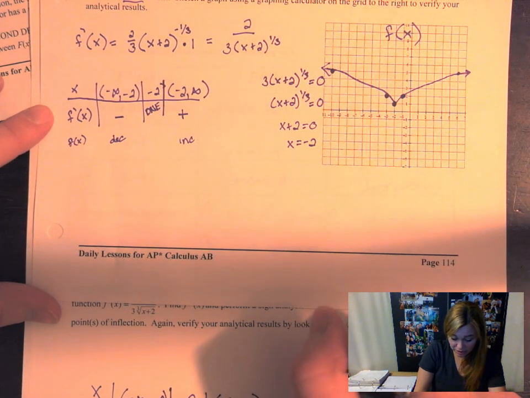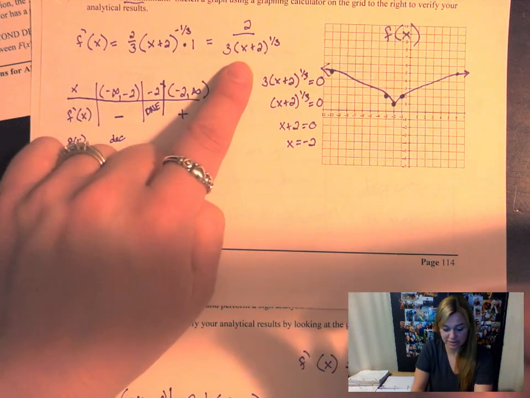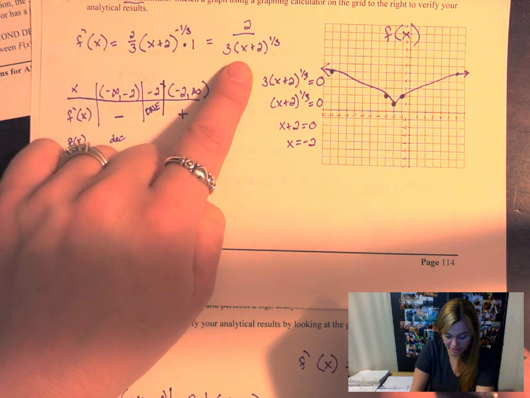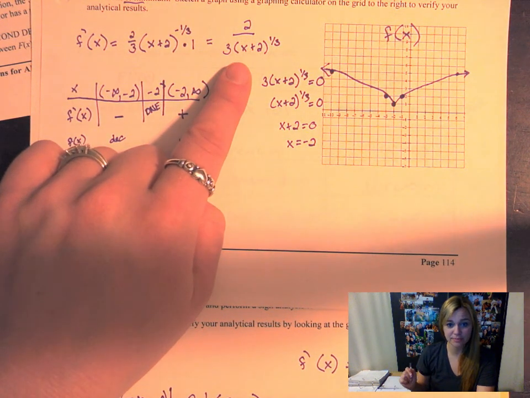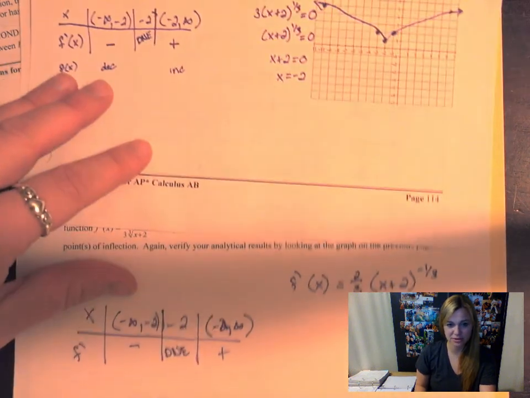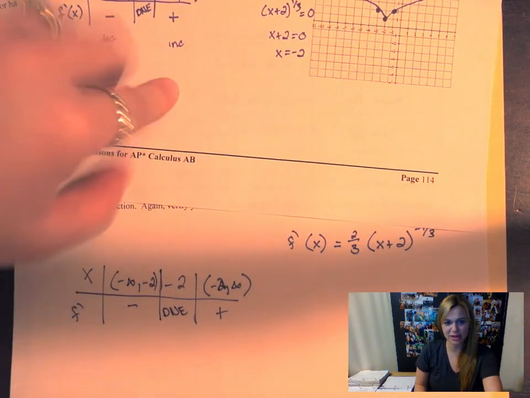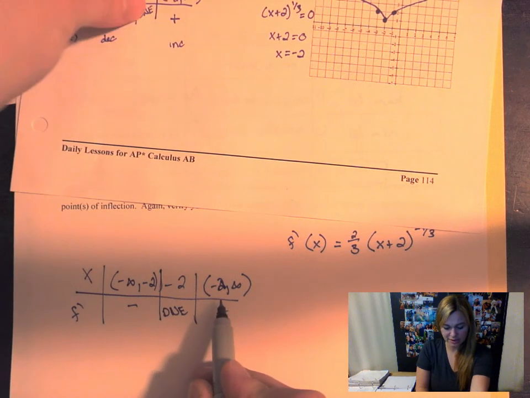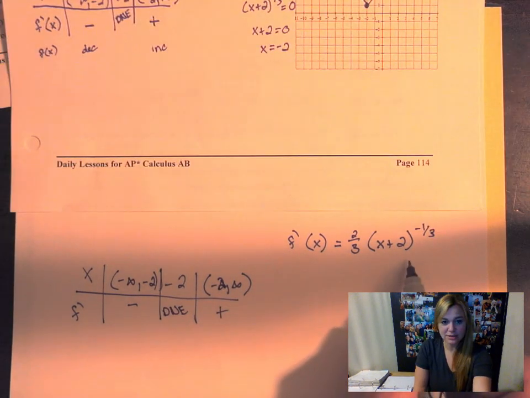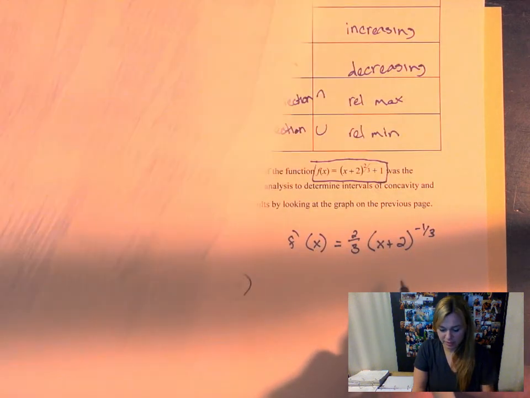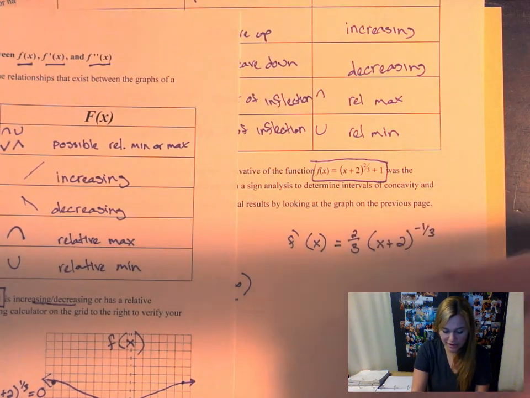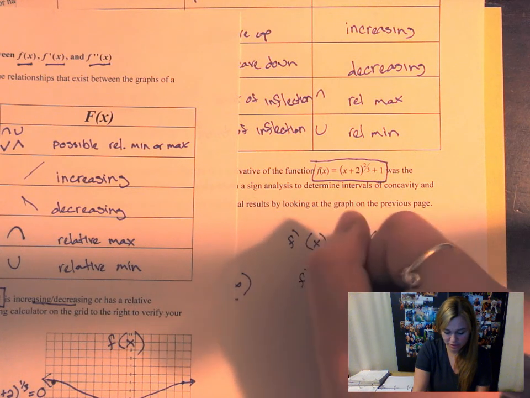But now what I need to know, if f prime of x was equal to this business over here, I'm going to rewrite it just so it's a little bit nicer to take the derivative of. So I'm writing it with a negative exponent. Can you even see that? No. That looks gross. So I rewrote this. Okay. So what I can do then is take the derivative, chain rule again.